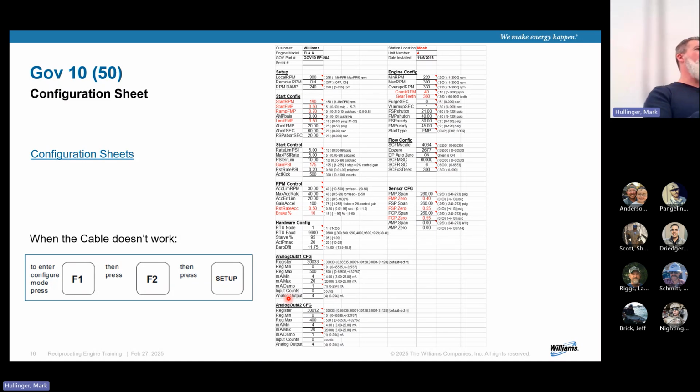Hopefully you're not changing governor settings. If you are, other things are wrong. They should have been commissioned. They are commissioned. They work. Doesn't mean we can't look at them and question them, right? And if you know what you're doing, fine, go do it. Here's the configuration settings. This isn't a governor training, but just know they exist. They can be tuned if you want. Most of my experience is if you're fiddling with the governor, you're masking over something else that wasn't happening before.